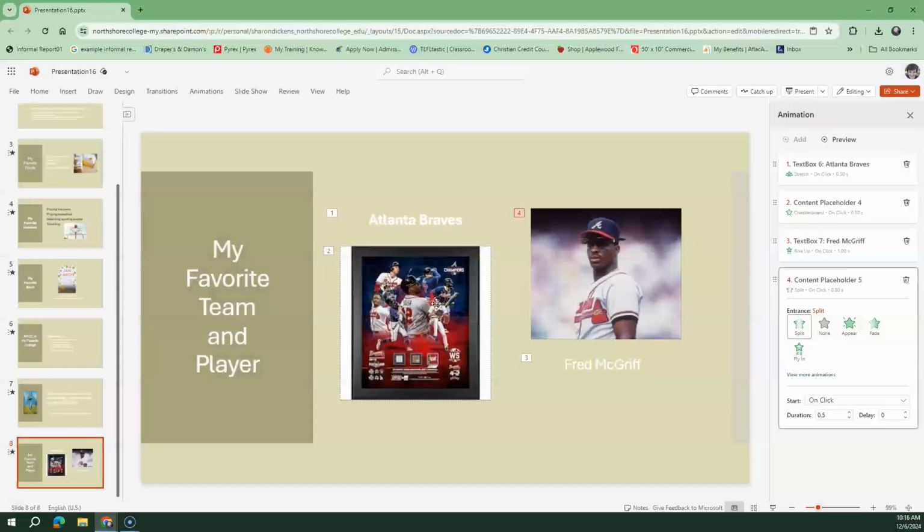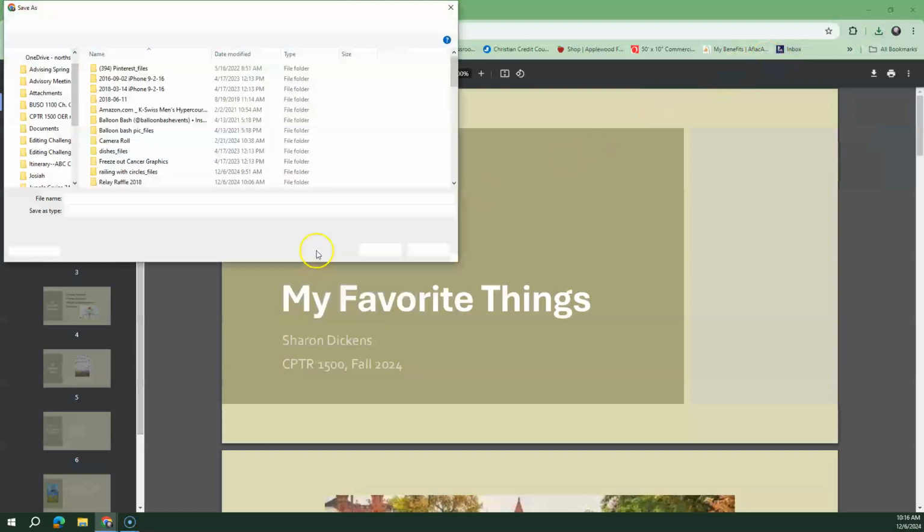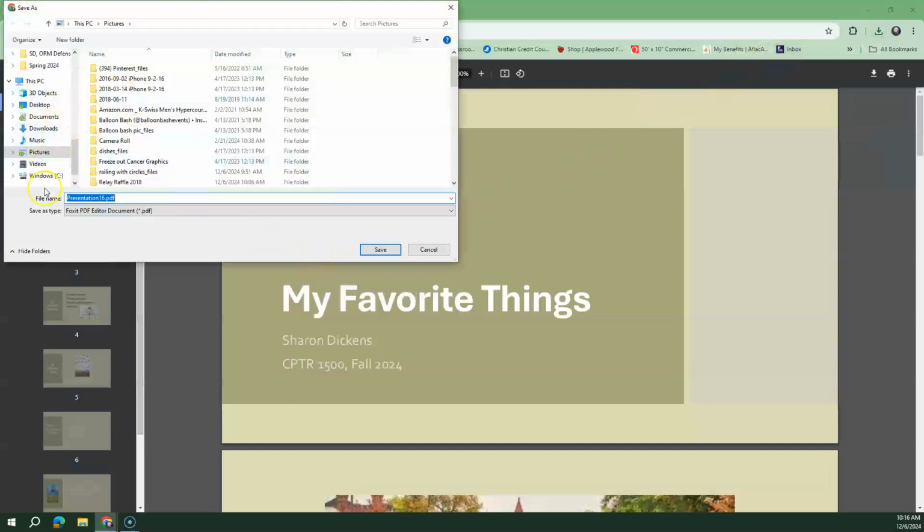It gives you the option to download, and then it downloads, then I can select it, and I can go to Save As, and then I can save it to my files, my documents. I can save it to network, save it to a flash drive, whatever the options are. Okay, so you can save that, and then you'll need to upload it and submit it for your assignment.